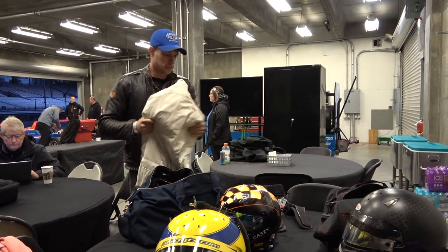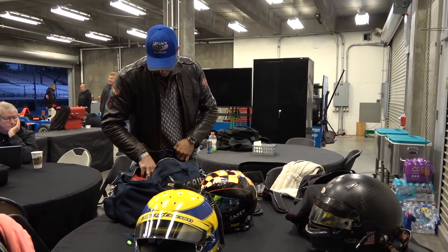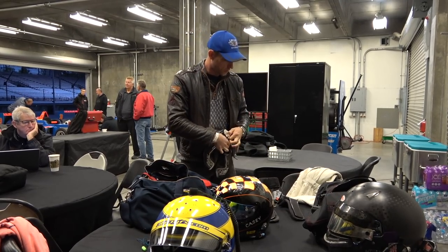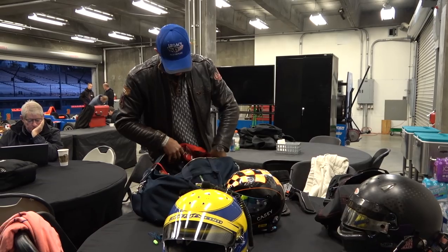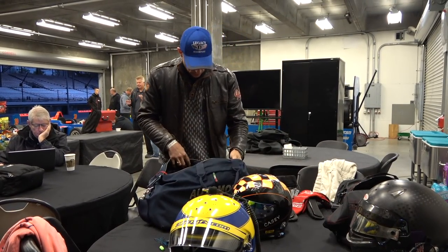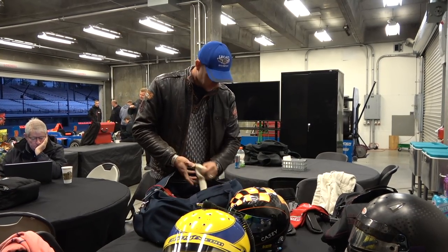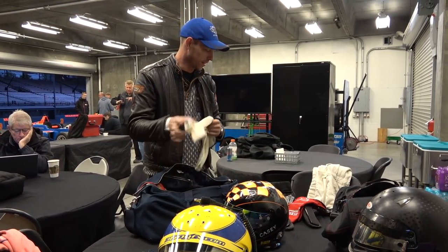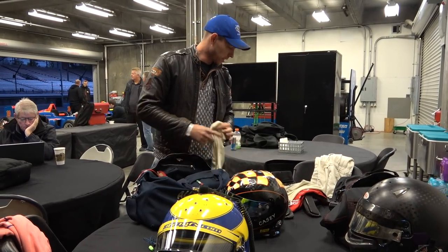All right, you guys. Safety gear is a funny thing because there's a lot of it, and it's very important because you're not going out if you don't have it. It's especially important to a driver because it's also your gloves and shoes and helmet and the way for you to connect with the car and the outside world. I was freaking out a second ago because I couldn't find my HANS device because somebody placed it in a different spot, and I freaked out that I left it in the car, which is not at the track right now. But I didn't. My wife, the camera person, found it. So everything is allegedly fine.